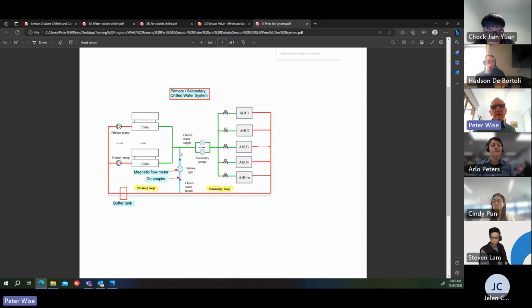So the flow through the decoupler can go in either direction. Preferably, there'd be a small positive flow from the primary circuit. But sometimes if the load is building up and your chillers haven't caught up to the load, you might get some recirculation through the decoupler in a negative direction back to the secondary circuit. So the water is going around here, not all of it, but a small amount might be coming this way, as the arrow shows there, back to the secondary pumps, and that's going to affect the chilled water temperature because this water in the field is warmer than the supply.